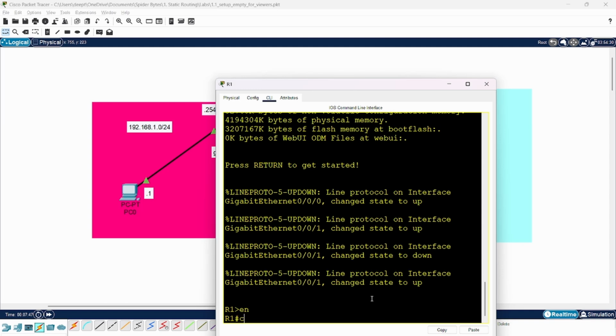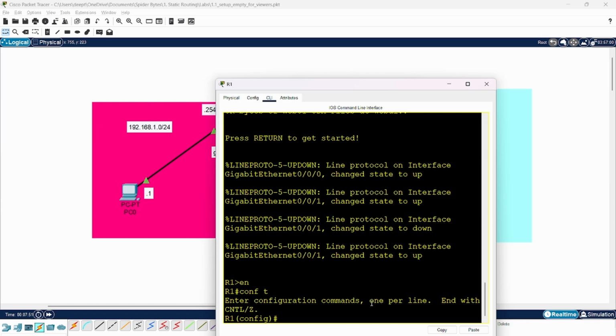Go to enable, and let's go to the configuration terminal and apply the ip route so router 1 can reach the network 192.168.2.0, and as it is a /24 network, the netmask is going to be 255.255.255.0, and the next hop is going to be the interface of router 2, which is 10.0.0.2.